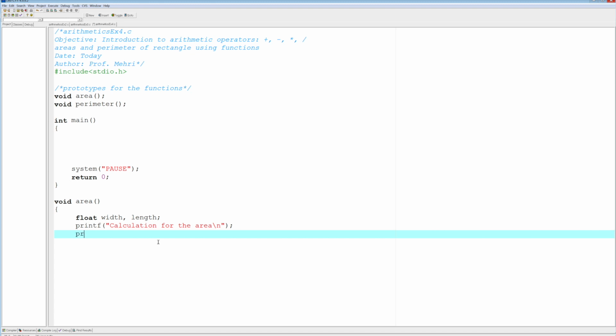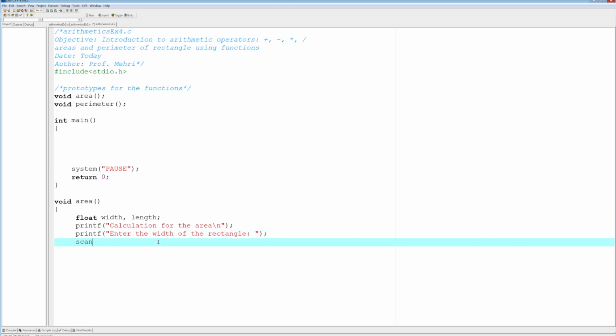So printf enter the width of the rectangle. Do it one at a time if you want. And then scanf %f, that would be for the width. Don't forget to put an & in front of it.